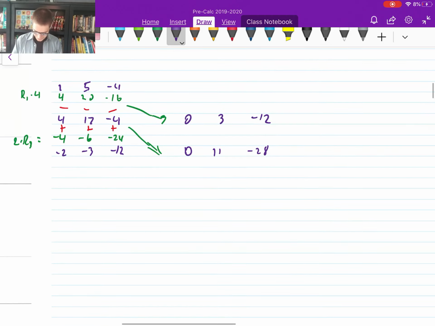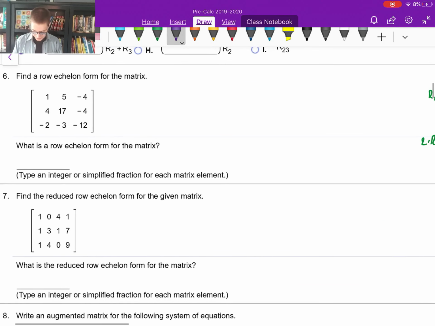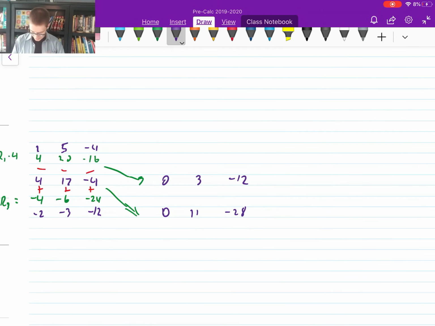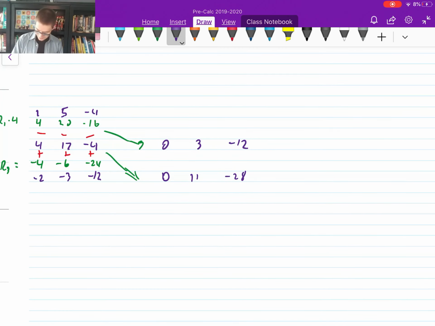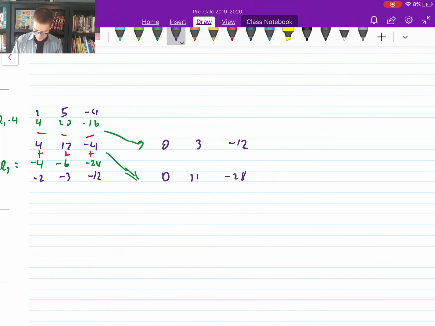All right. And then finally, we get rid of that 11 at the bottom. We can get rid of that 11 by, oh, what can we do? It says, let's see, do we need integers? Oh, okay. So it's going to want integers in the end. That's a different thing. I'll work with it later. We need to find the common numbers between 3 and 11. So we need to multiply. Here's what we need to do. We need to multiply the 3 by 11, and the 11 by 3.